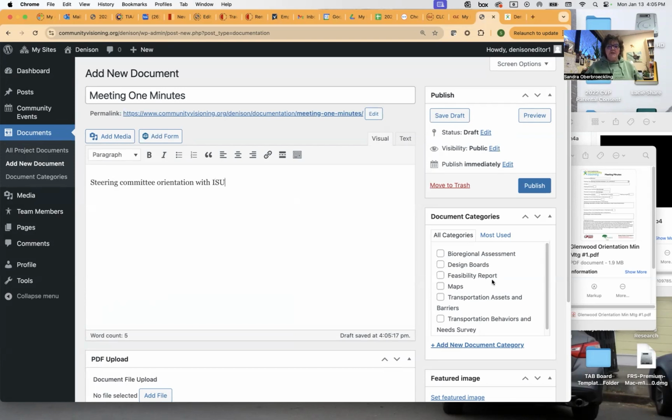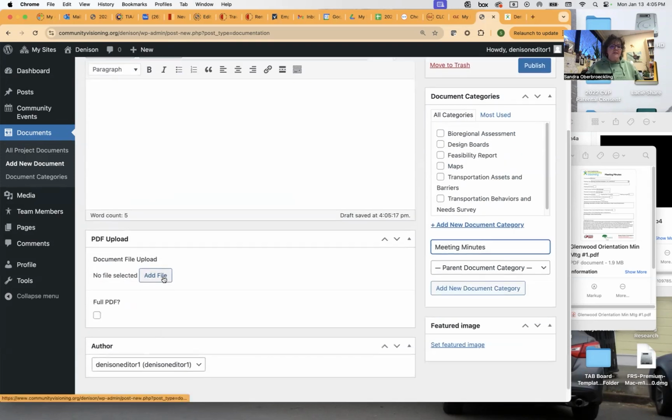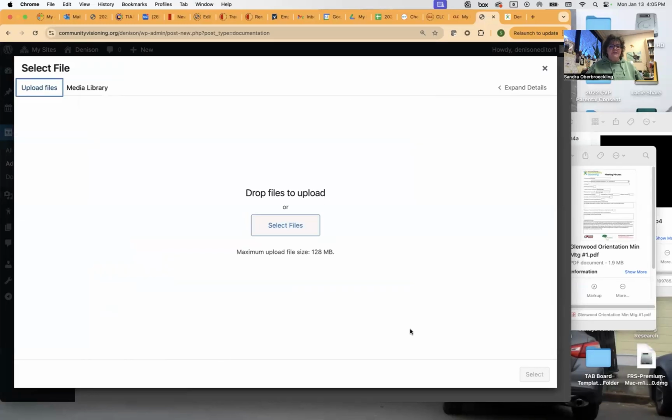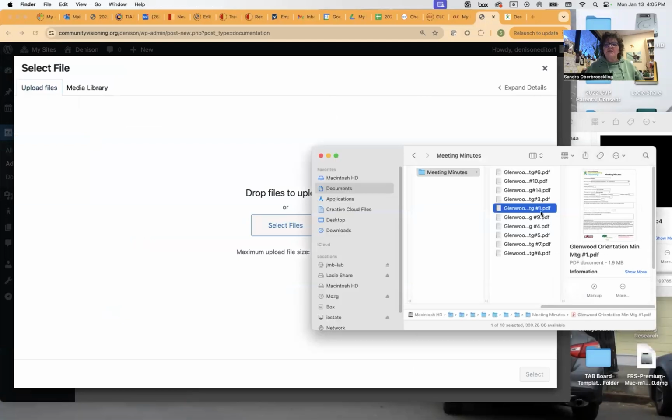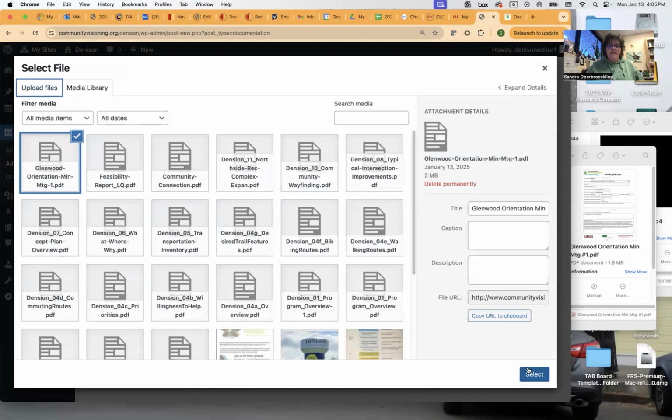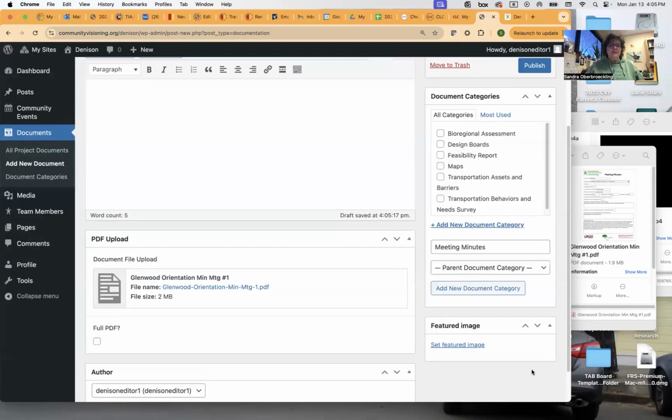Like team members, we have to have a category for this document. So I'm going to call this meeting minutes. And then I'm going to add my file. And that file I want is not there. So I'm going to drag and drop the document that I want there. And I'm going to select it. You do not click on full PDF. You don't have to click on that.